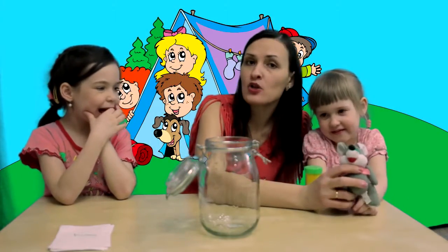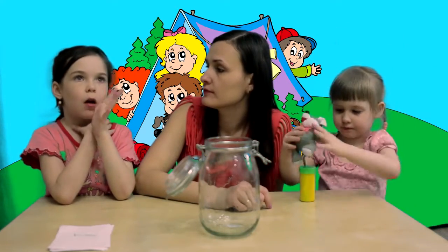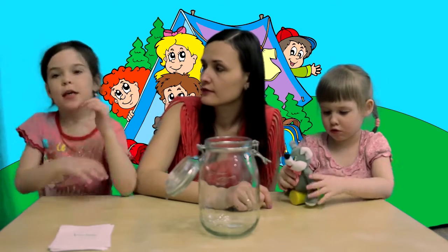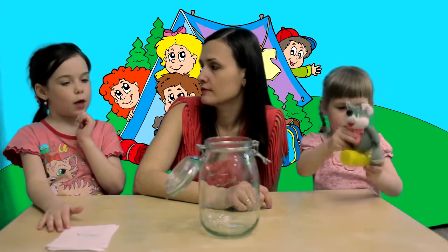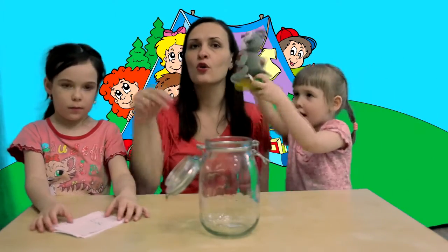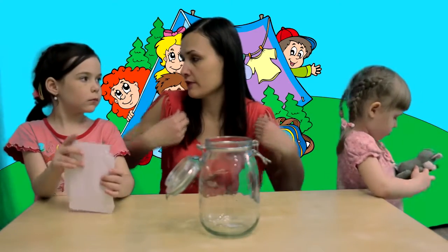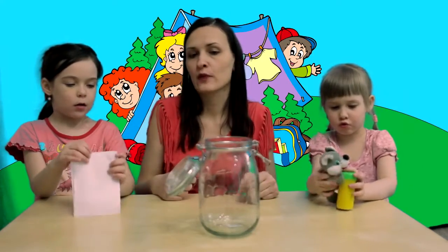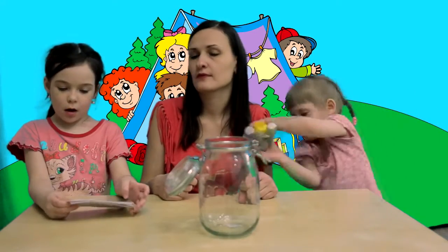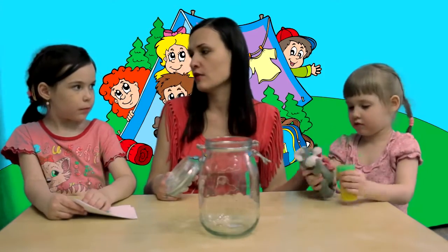We are going to play a game — a mouse on a hike. What is to go on a hike, Margarita? It's go camping. And what is go camping? It's when you take a tent with you and sleep in it. So it's when you go in the wild and sleep in the tent. And what do you have with you? A backpack. And what do you have in your backpack? Food, drink, books, and other things that you need on a hike.